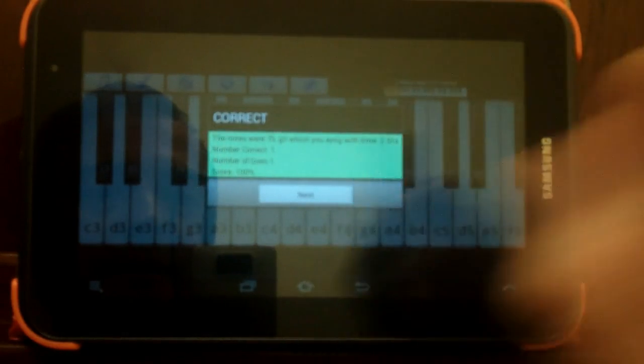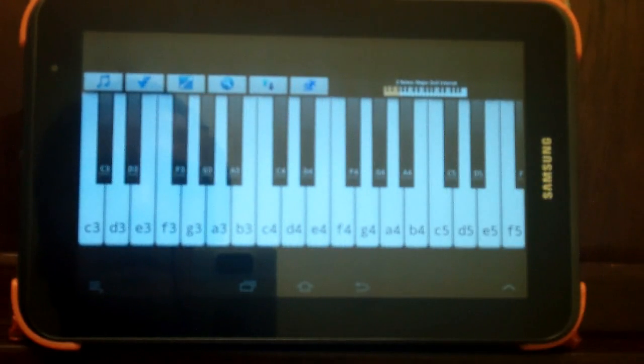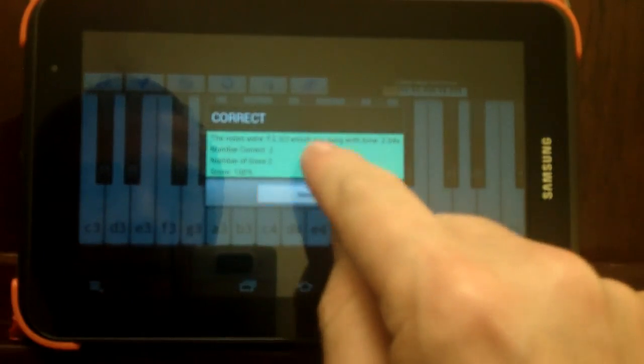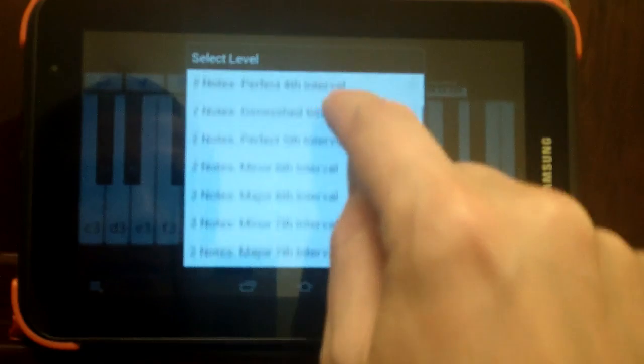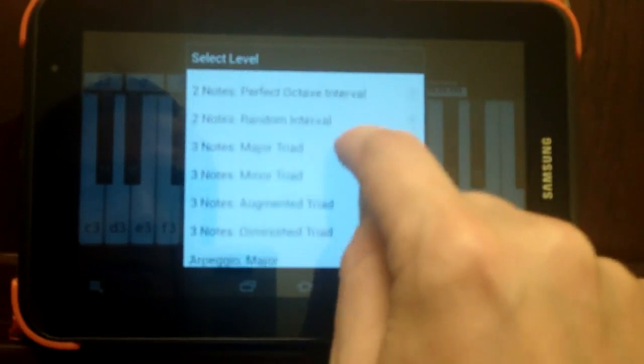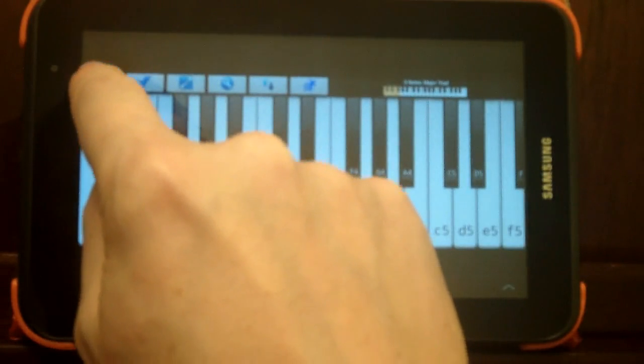Ooh, easy. And you see it went very quickly because I selected this little running man here. Ooh. All right, so that's going pretty good. So now let's select something a little bit more difficult. Let's select, you can go through the 2 notes. Let's move to the major triad, which are 3 notes of the scale.